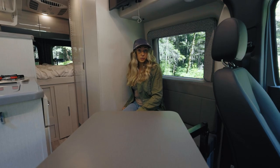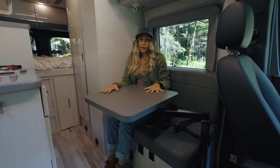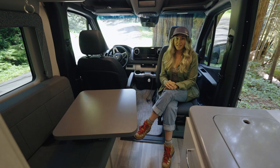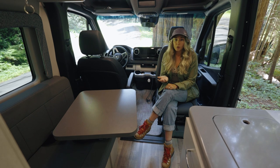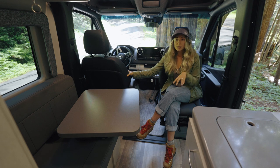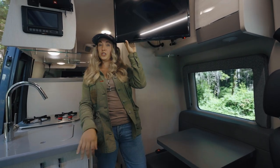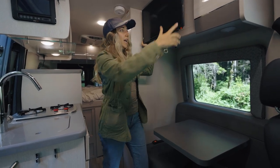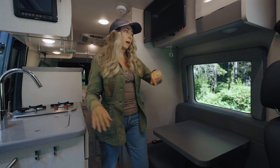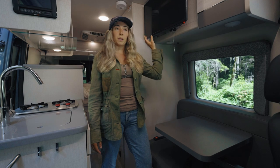The van can transport four people safely with this bench seating area — it has official seatbelts. We also have a really cool lagoon table, great for dinner but also for working, and it moves in many different ways. It takes advantage of the main seats that swivel in the front. We typically have the swivel seats in driving position unless we're staying somewhere longer and swivel the driver's seat around. The TV is in an awkward position — very high up — but inside the cupboard is an HDMI port for connecting a game console, DVD player, or streaming device.